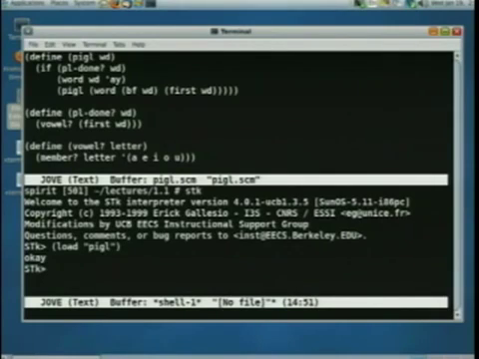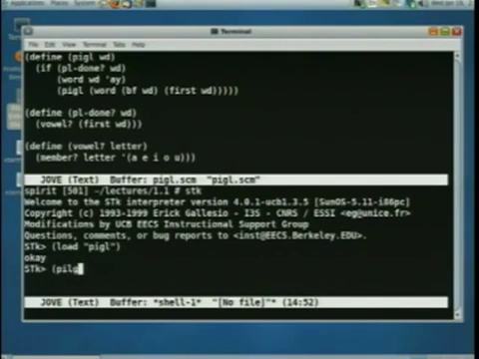Okay, so here's a little Pig Latin program. Who speaks Pig Latin? Oh my God, what do they teach in school these days? Pig Latin, when I was a kid, was a secret language that kids used to keep secrets from their parents. I guess these days it's a language that parents use to keep secrets from their kids. And the way it works is, to translate a word to Pig Latin, you take all the leading consonants, move them to the end, and add AY.